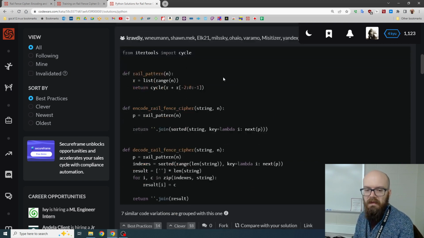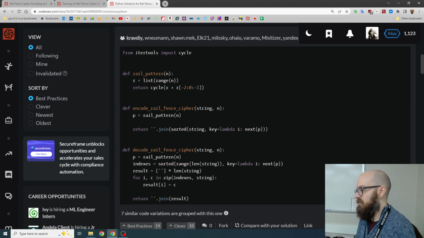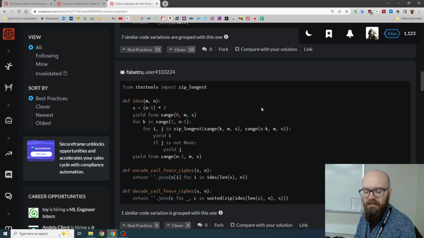Okay, let's see another one. We got a nice little, similar idea, which is where you are taking the common element, putting it in a third function. Maybe that's what they intended. Maybe when this person made the kata, they decided, you know what, my test is whether the user can figure out that there's really a third thing involved and add their own function. Itertools has a thing called cycle, which, hey, maybe I should have used that, but I didn't know about it, so great. This other one, okay.